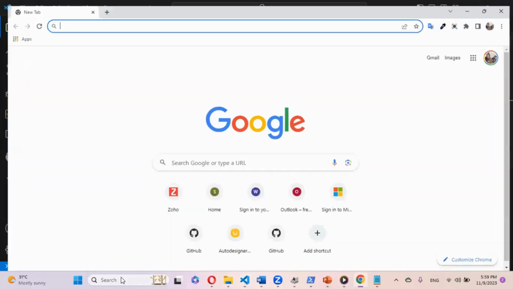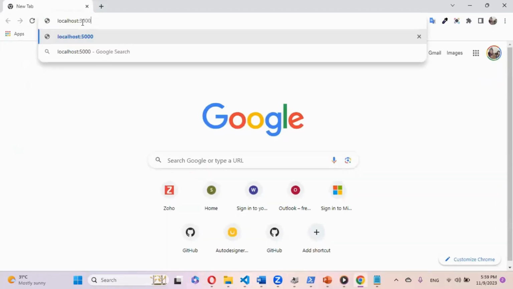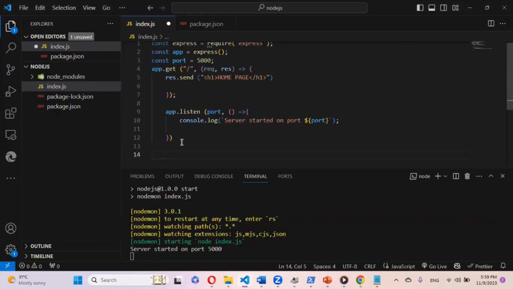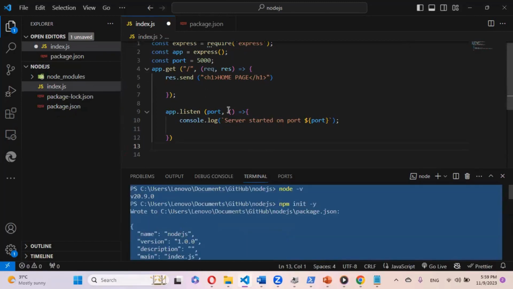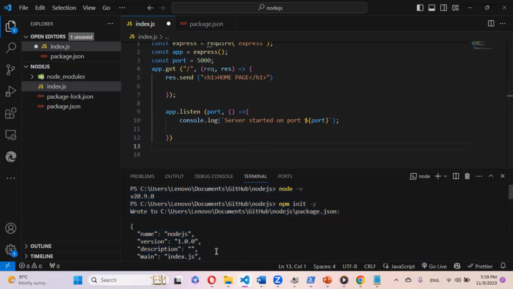Now, let's go to our browser, as I said, and type localhost colon 5000, hit enter, and then you will be able to see the home page as we have in our code, which means that everything is working properly. In the next video, I'm going to create a database with you and then connect it with Node.js.